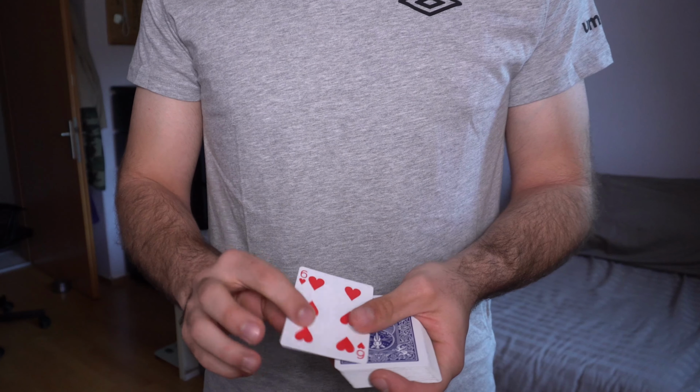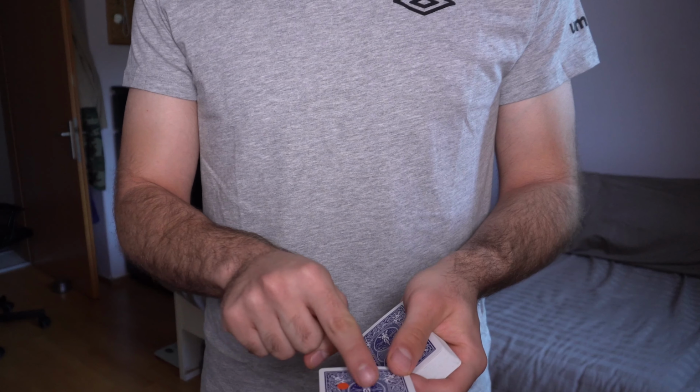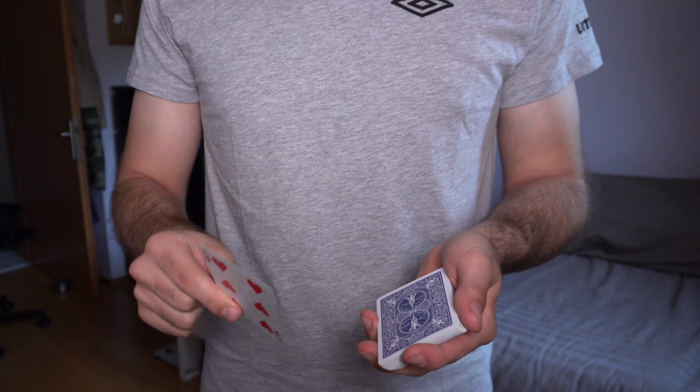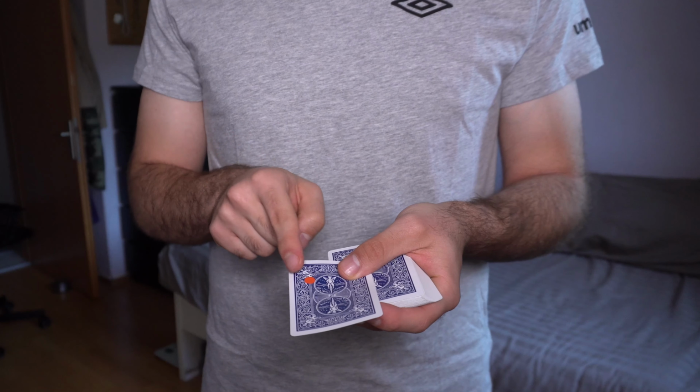Now you can take this and show it around. And when you show it around, you're just going to cover your X or your sticker with your thumb so that you can give a quick glimpse of the back of the card without them seeing this secret marking.